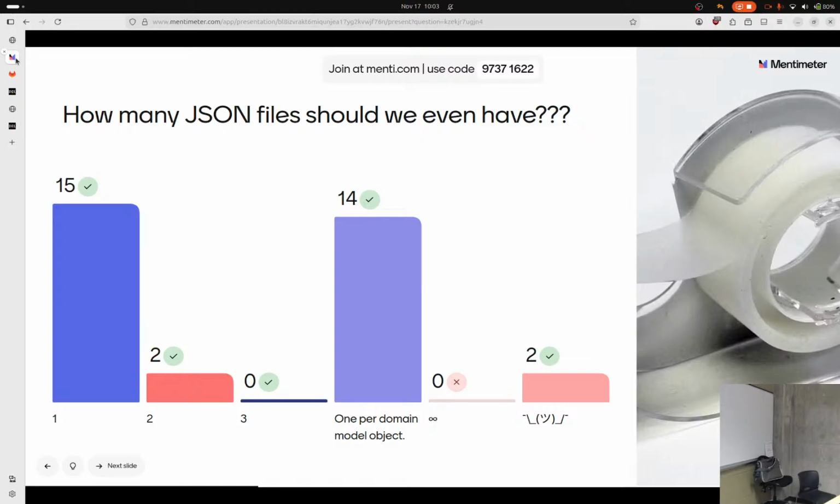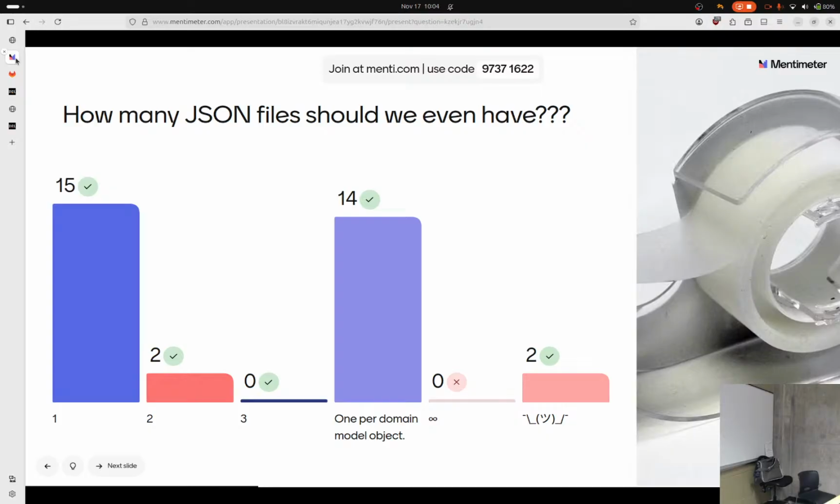Having one file per domain model object also makes sense. Instead of putting the entirety of Pokemon inside of trainers.json, it would make sense to have a separate file called pokemon.json and have references between those files. In the same way that a trainer can have friends, where trainers are aggregated of other trainers, we have a unique name or reference that allows us to load up these relationships. Having two separate files, one for Pokemon and one for trainers, would make sense if we have the information to stitch those things back together.